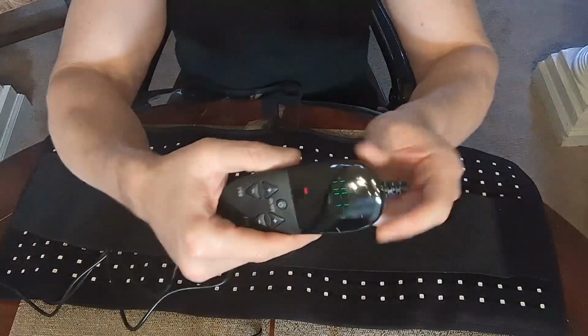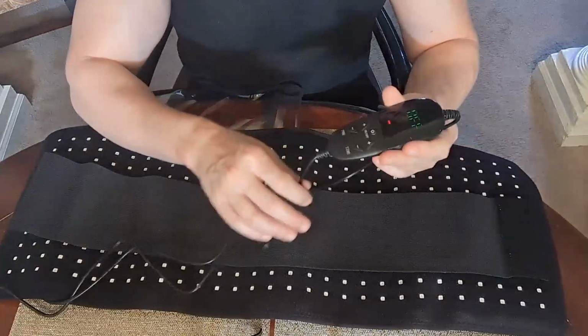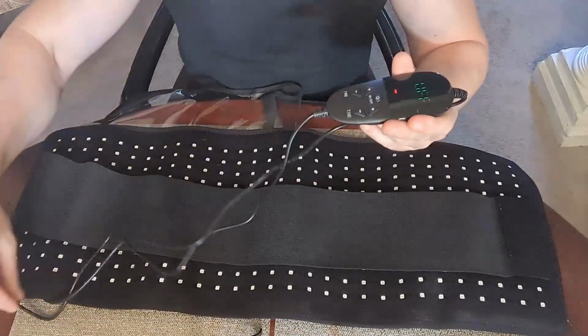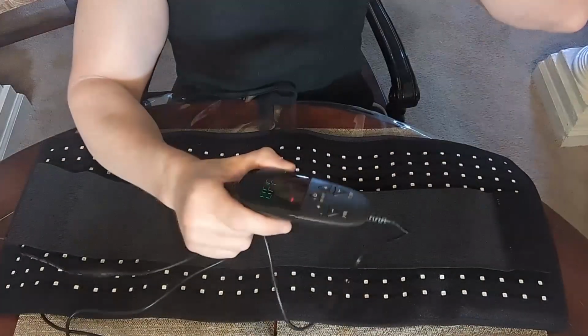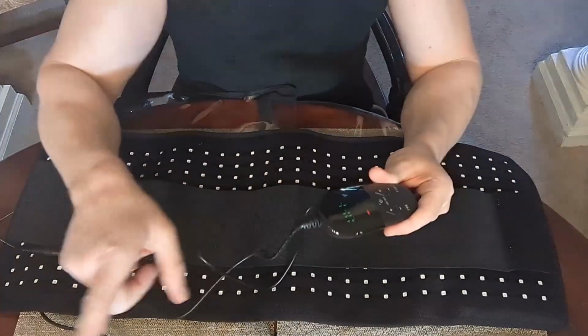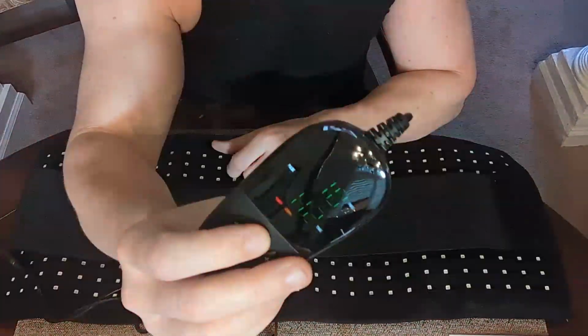The remote here has everything you need. It has a full extension cord. The extension cord is quite long, so because this is plugged in, you do have some convenience, we'll say, as far as the length of the cord. It's probably 12 to 14 feet, maybe even 15 feet long from the actual pad to plug it in the wall.